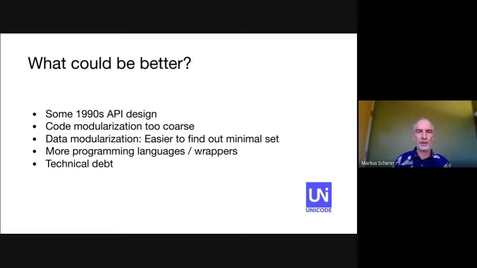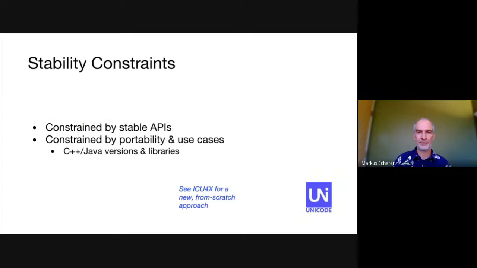ICU is widely used, but nothing is perfect. The ICU project started in the 1990s, and some of our APIs reflect best practices of that time. In some cases, we have added new and improved versions of APIs. We could do more of that, but there are some trade-offs. The ICU libraries have grown fairly large, adding functionality over time. We have done work to let users build only what they need, but more could be done. ICU has a tool for building just the data needed for a specific use case; however, it can be a bit cumbersome to find out the minimal data needed. Because we keep our APIs stable, we cannot remove ones for which we have developed better modern replacements — we carry both old and new versions for largely the same functionality. We only require features of older versions of C++ and Java because long-term users need ICU to work on older versions of platforms.